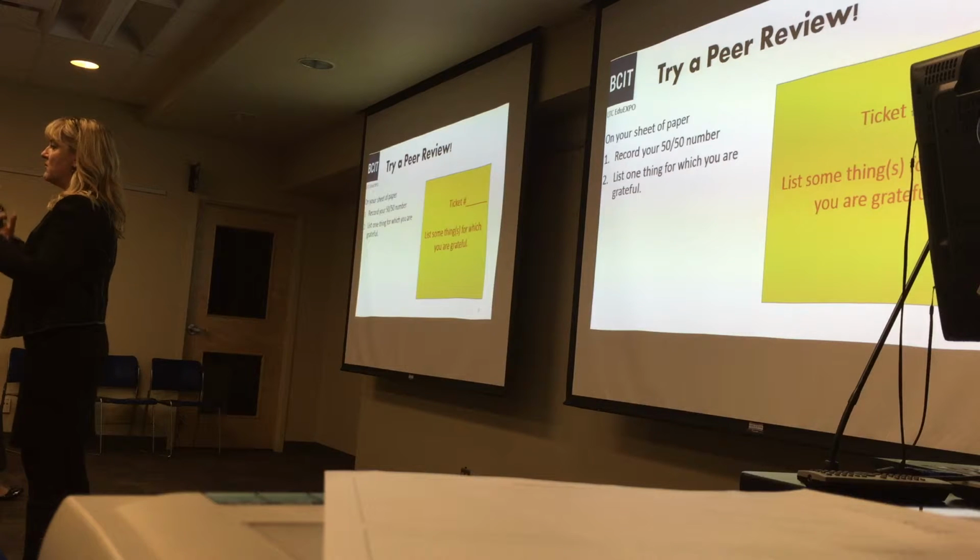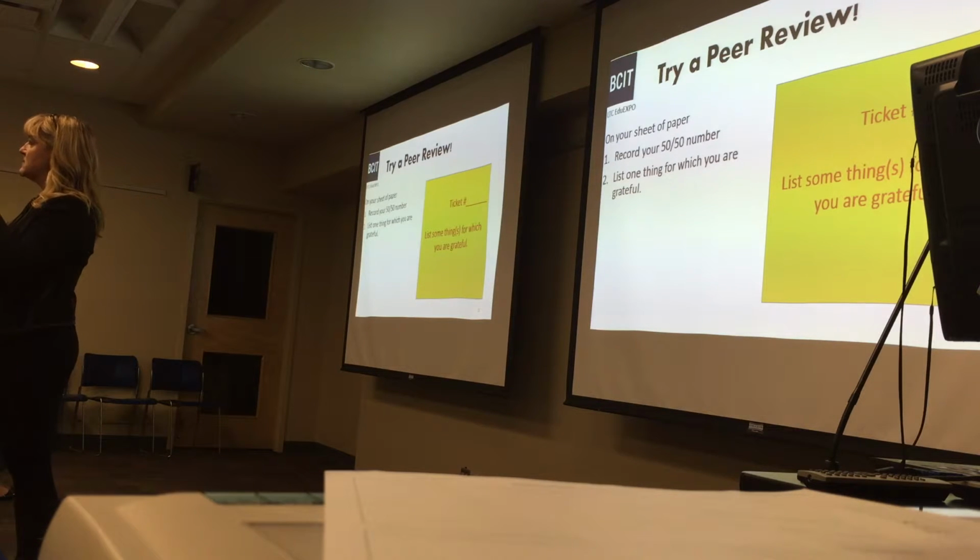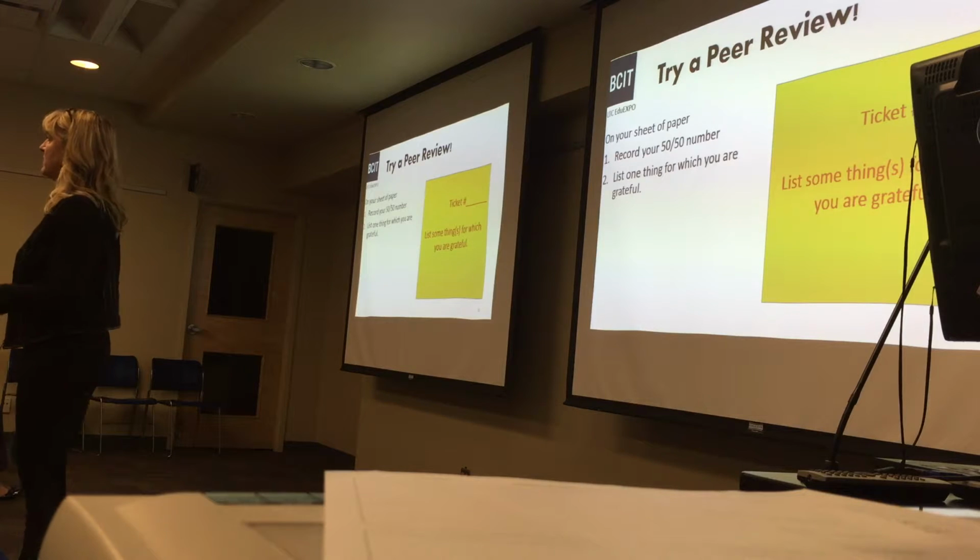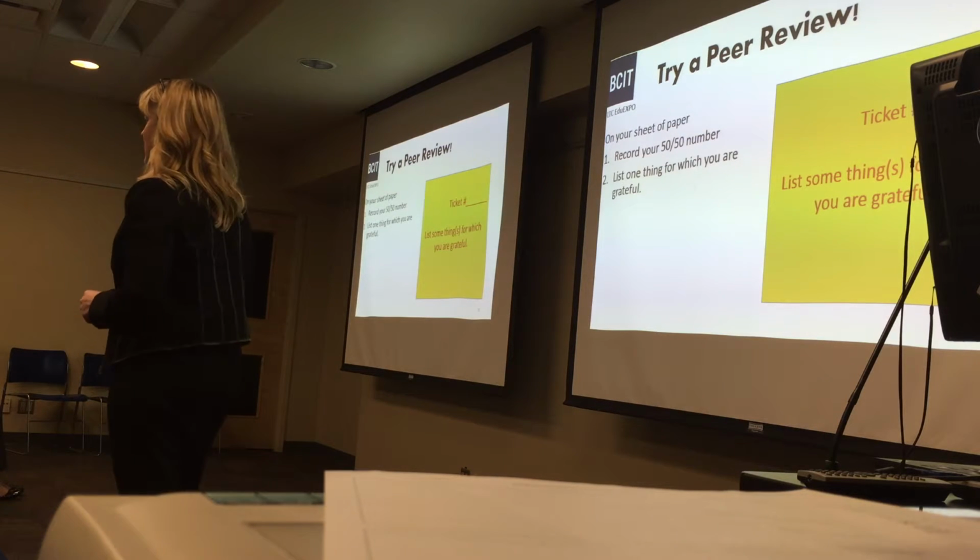And if you were now making your Google Doc and you were saving on your tiny URL, your tiny URL address would be the same 50-50 number. So they come to class and they don't know what their number is going to be, so it's going to be completely anonymous.